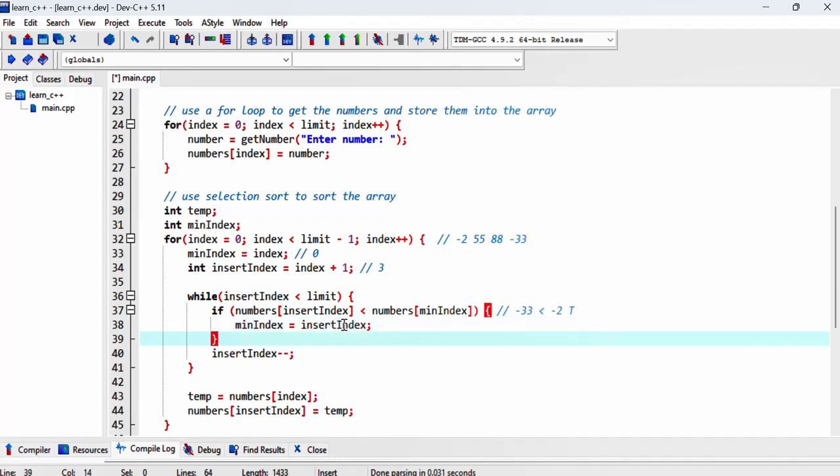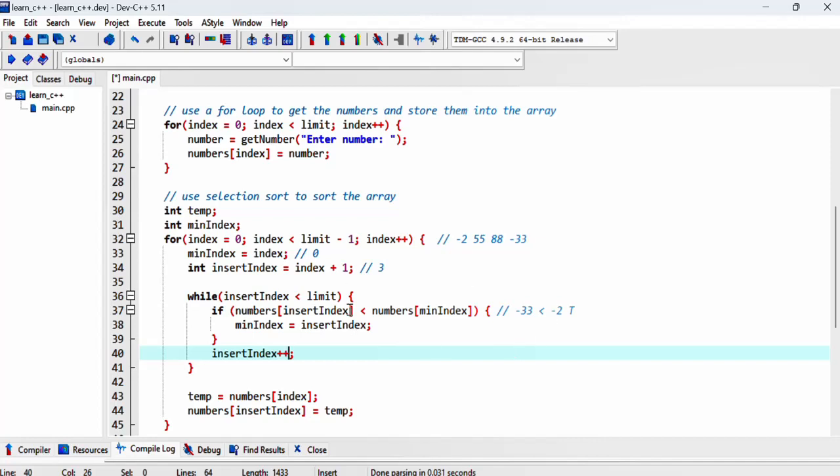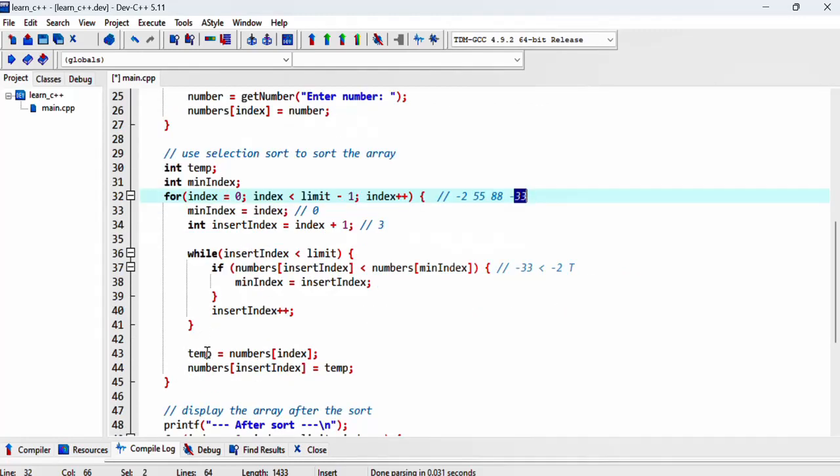And then it's important that we increase, not decrease, because that was what we had for the insertion sort. And then once we've, assuming that we found a smaller value, we finished the iteration. Before we go to the next index, while we're still in the first iteration of this loop, now we want to do a swap. We want to swap this to be in here. So what we're looking at is minus 33 instead of, and then that goes to minus 2.